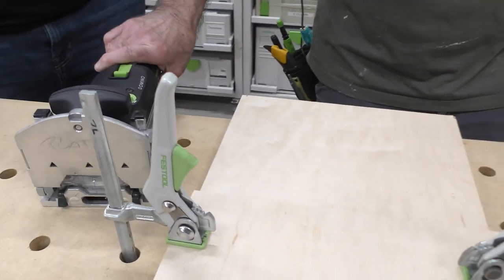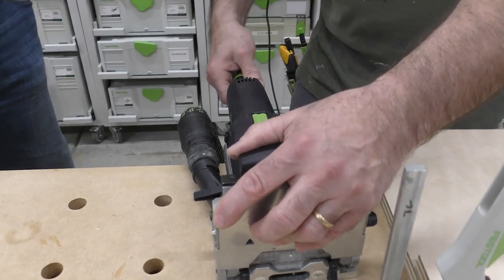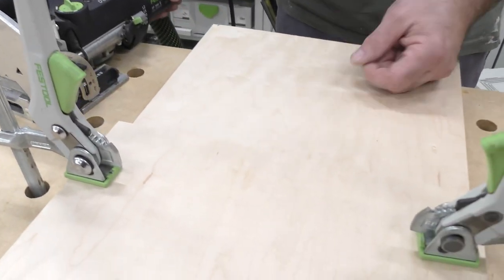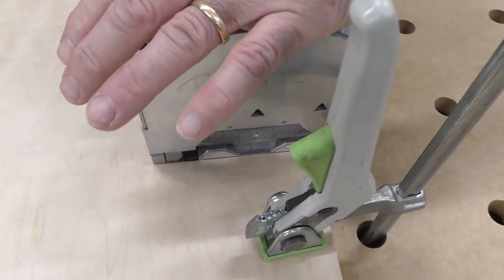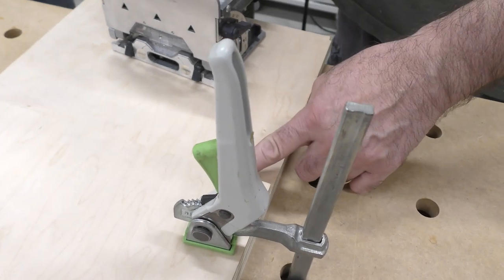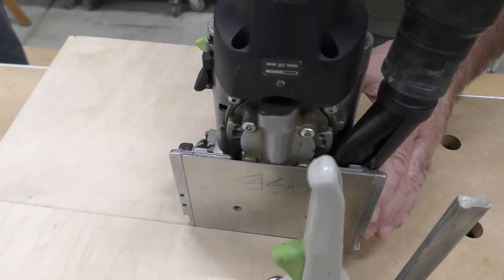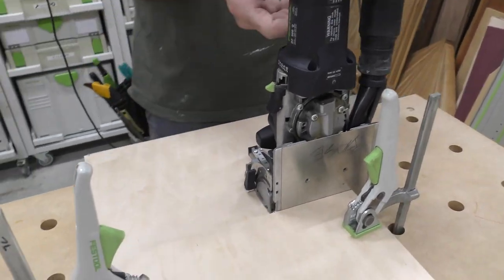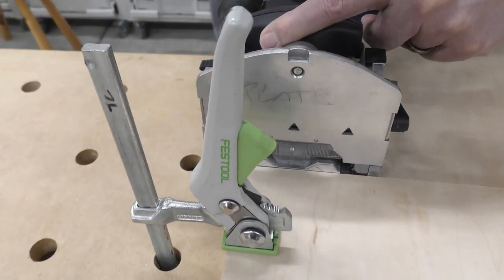So what we're going to do is I'll show you how this works — we're going to hook up the domino. And because we're using the flaps, we can do them all tight if we want, because we're using the precision of the machine. I'll do a couple. See the flap right here? And then what I'm going to do is I'm going to plunge in the vertical position. I'm going to take the flap and plunge in the vertical position. We've got our flap, we're going to the base.